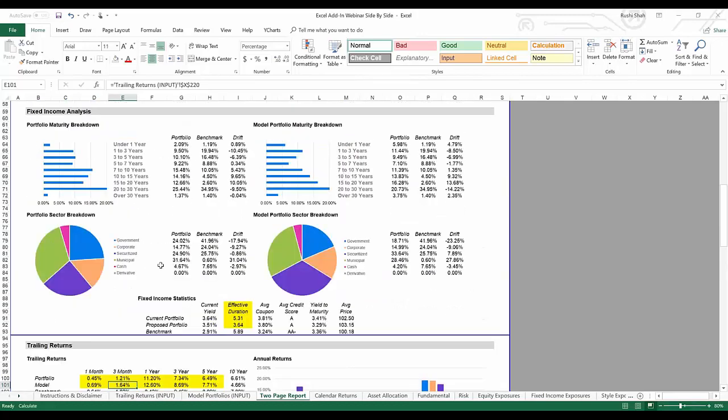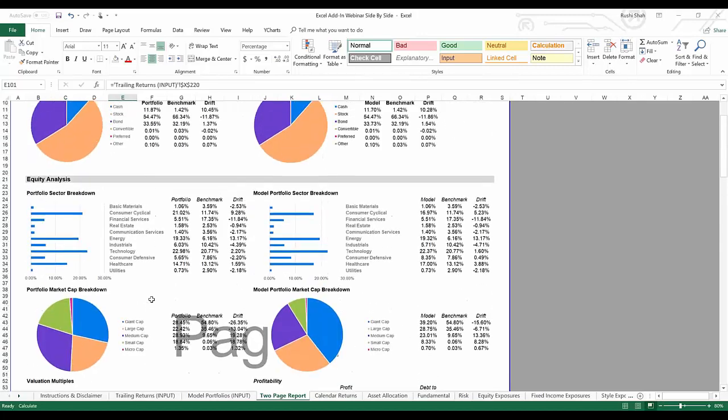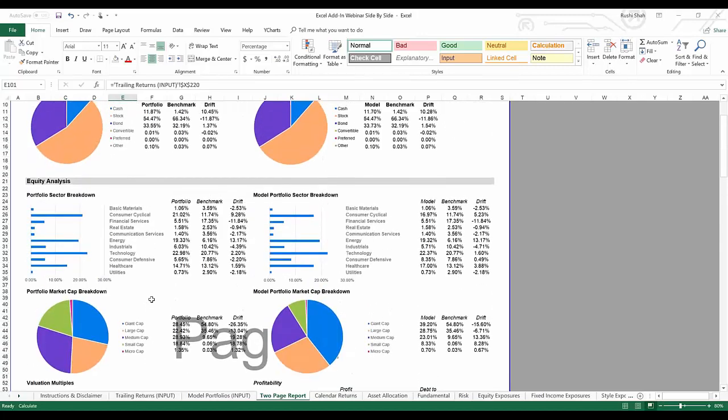So these two templates have been great for a lot of people that are using Excel and using our add-in. The other great part about these templates is, let's say your firm has certain color schemes that they like using, or maybe you don't like a portion of the template and you want to make changes to that. You can actually contact your support team here, your account manager, as well as our Excel modeling team, and we can help you with those changes and really get this template to look exactly how you would like.